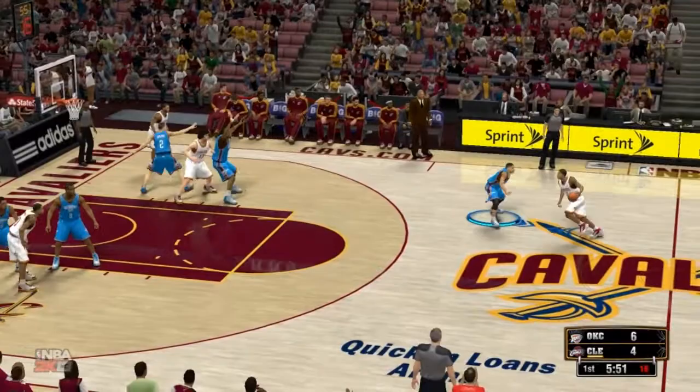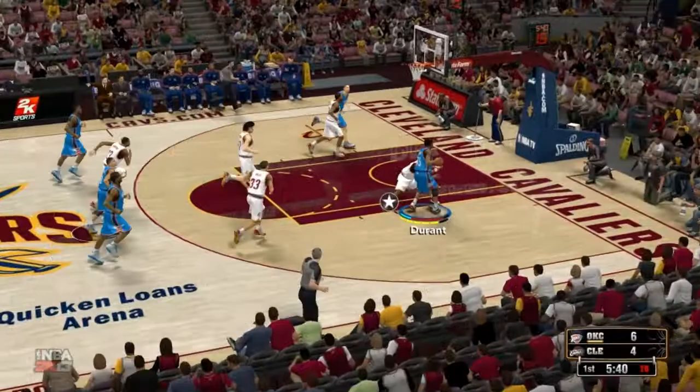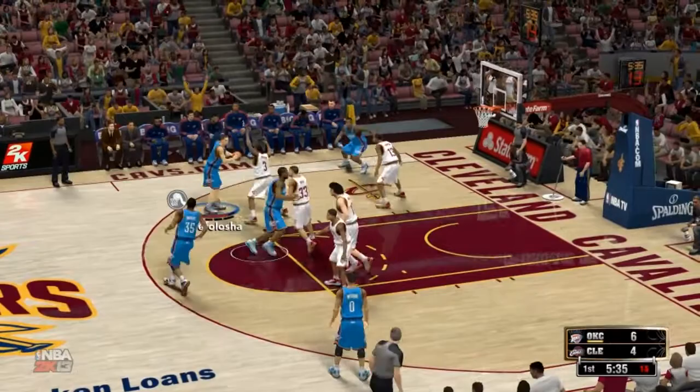You know, you look at how dominant Russell Westbrook is statistically in just about every facet of the game. And the scary part is he's still learning how to play point guard. He was a two-guard at UCLA and really kind of a combo guard his first year in the league. But he's handling the ball and distributing and doing a better job than ever before.